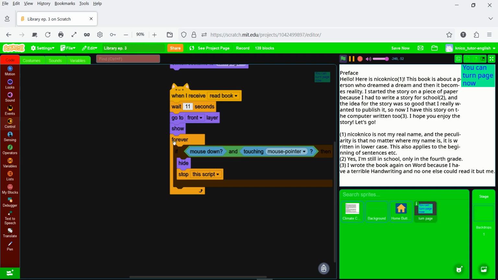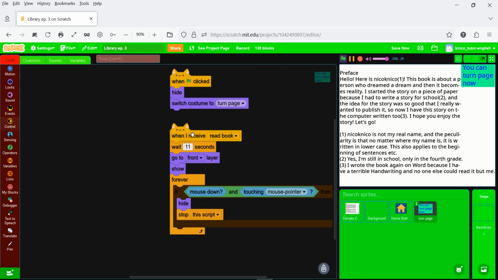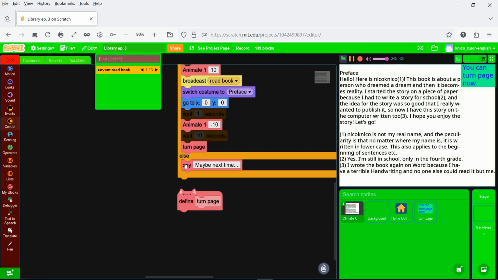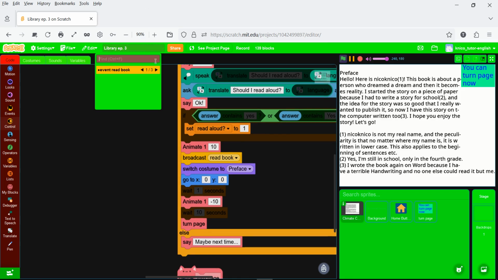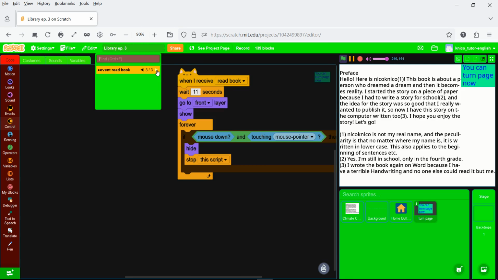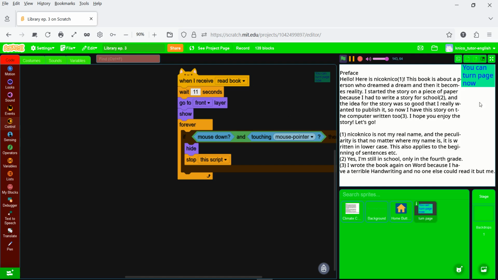But I think, look, this when I receive read book is no good event, this read book event, because when we broadcast that, the book starts from new. Or doesn't it? It just doesn't start from new. So, yes, that is a good event.